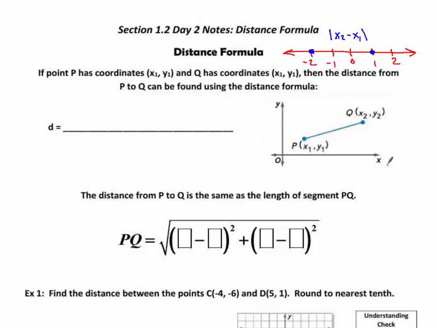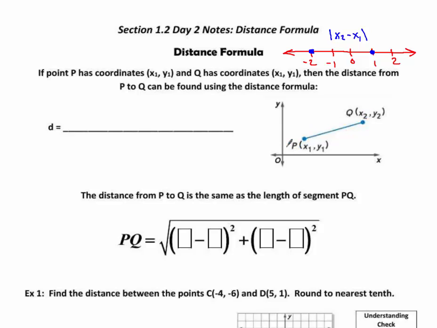You have an x direction and you have a y direction, and all of your points have an x value and they have a y value. So this point right here might be 1 comma 2, and this point here might be 6 comma 4, or any combination of numbers really.